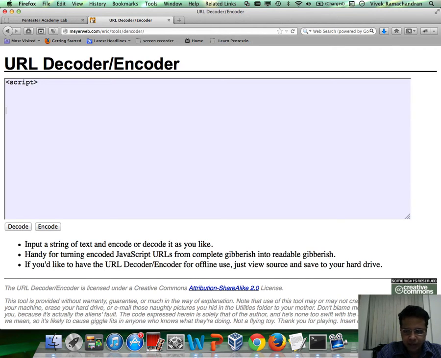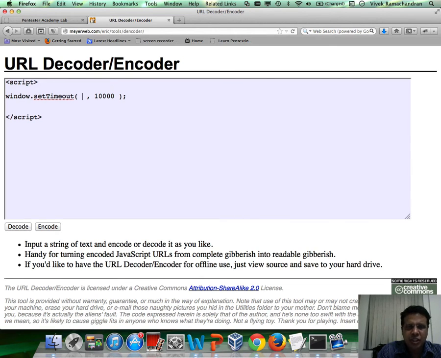Here is my script tag. Here is the close script tag. Now here is what I want. I want my code to be triggered exactly after 10 seconds. This can be achieved by calling window.setTimeout, which takes in two inputs. The first is a function which will be called after the amount of time we specify in the second option is over. So 10 seconds would actually mean 10,000 milliseconds. And here we can mention a function name.